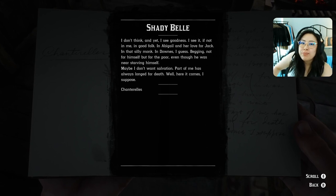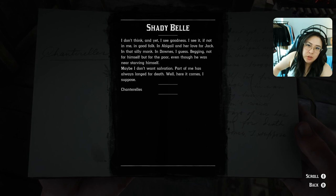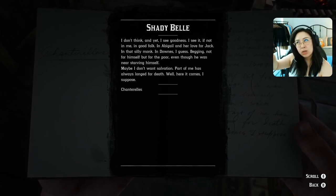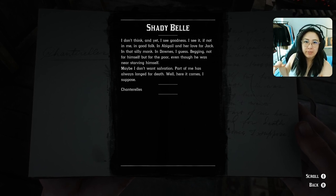Oh yeah, so in that mission when we go to Valentine for the first time and we get into that fight, it was Downs who was in the corner of that street trying to raise money for charity.